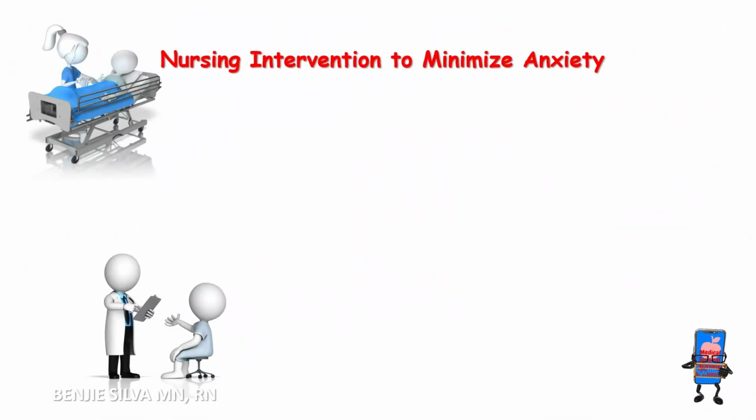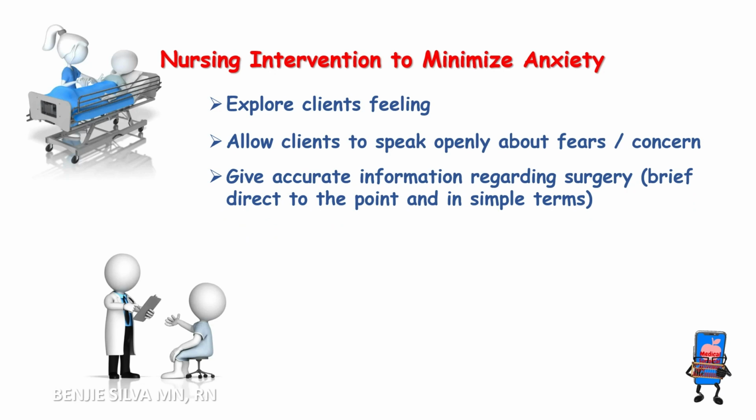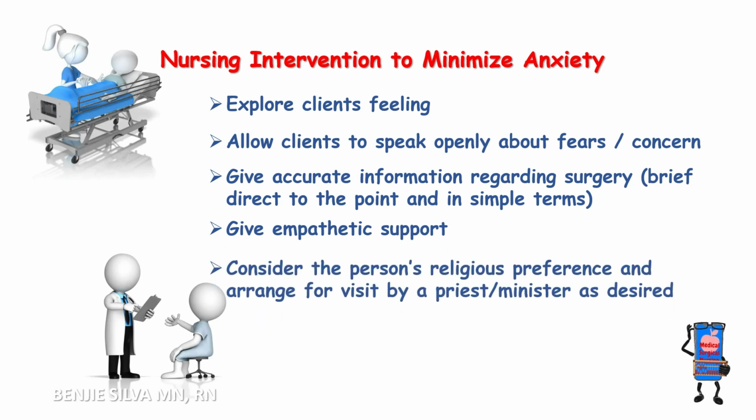Nursing intervention to minimize anxiety. Explore client's feelings by using open-ended questions. Allow client to speak openly about fears and concerns with regards to the upcoming surgical procedure. Give accurate information regarding surgery, in brief, direct to the point and in simple terms. Give empathetic support. Consider the person's religious preference and arrange for a visit by a priest or minister as desired. With these interventions, patient's anxiety may alleviate. But make sure that you are actively listening when the patient is talking.